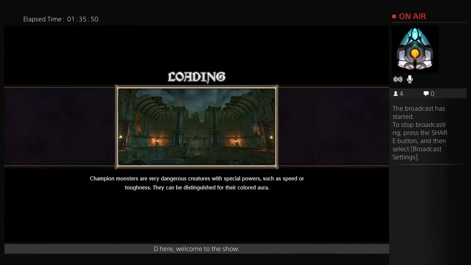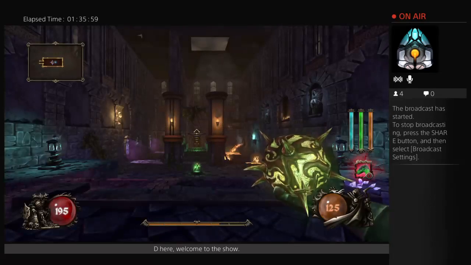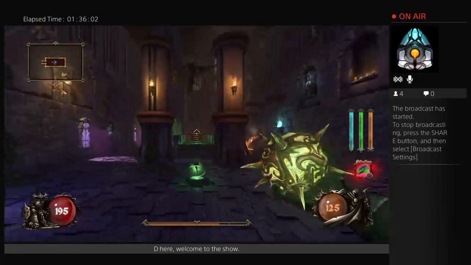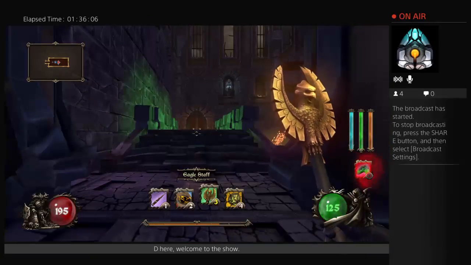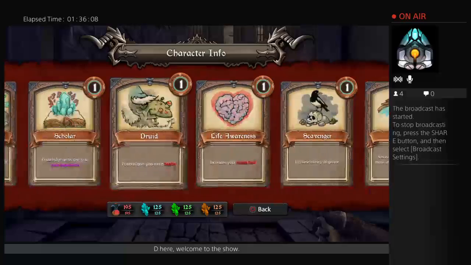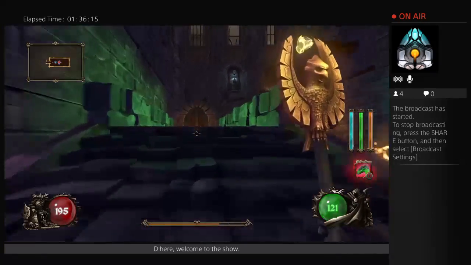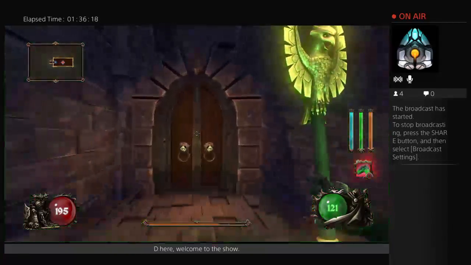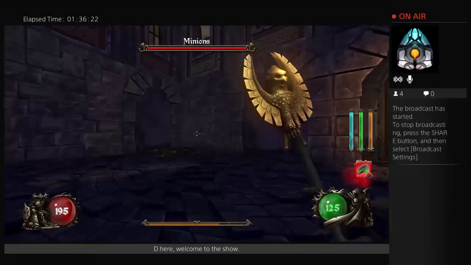Alright, level 3. Like I said, I think red is the toughness one. I know speed is green. I don't know what blue does. Cursed Cathedral. Let's see, what is this? Eagle Staff. I don't think I've ever used this one. Tracking Rune. Easy to use and very effective against weaker enemies. Okay, there we go. Well, now I know what that attack is like. We're gonna stick with this for a bit, because this is a new weapon.